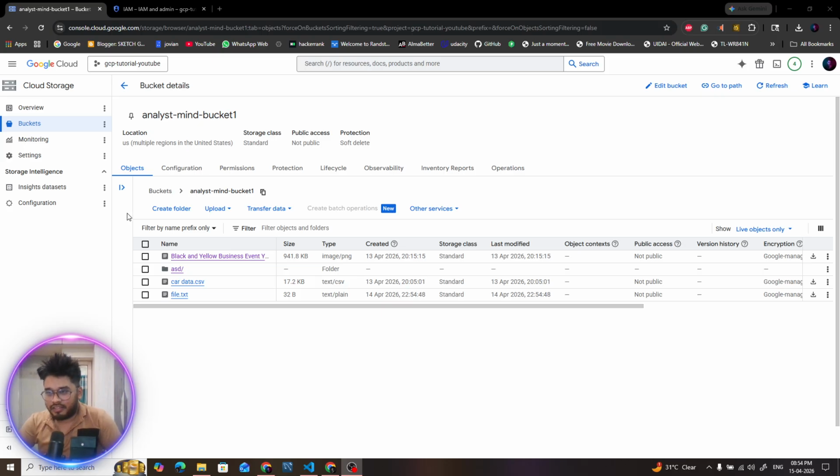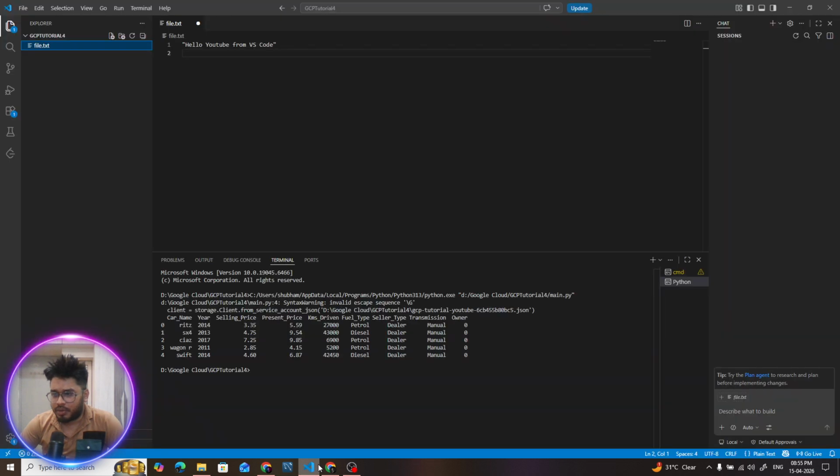So the first thing which we are going to do is I will provide this particular data set, and you can use any data set for your purpose. So I just uploaded the car data.csv dataset. I will give this dataset link in the description. Don't worry about that. Okay. Now what we are going to do, we are going to do a small setup in VS Code. So let's start it.